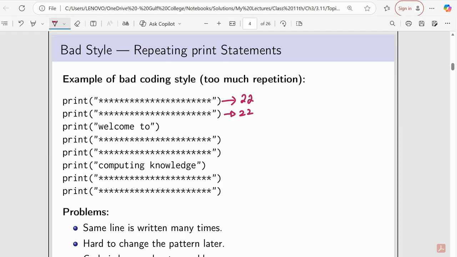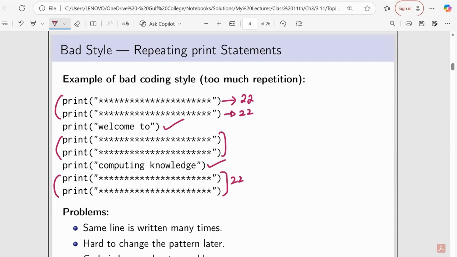After this you write a line welcome, then again 22 stars, then you write computing knowledge, and then again you have to write 22 stars in a line. Now you can see that this line is there, and again another line, a double line. These lines are repeated again and again.